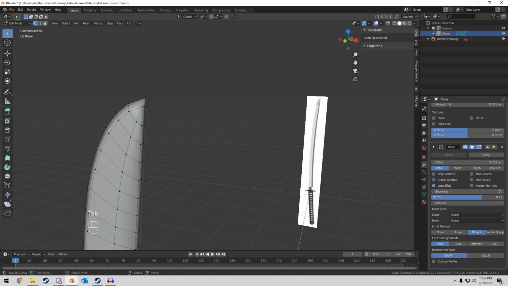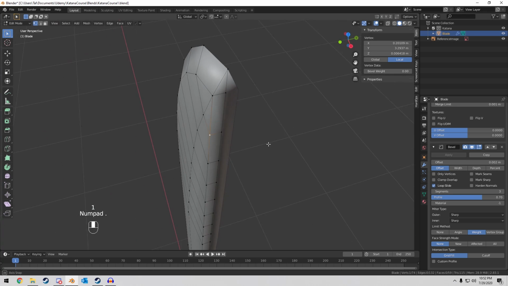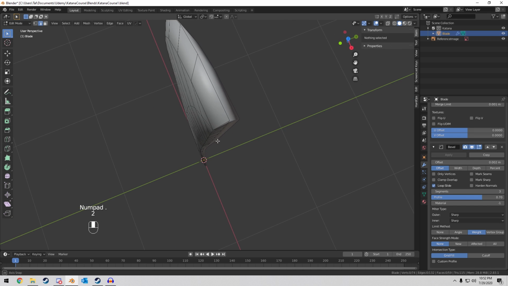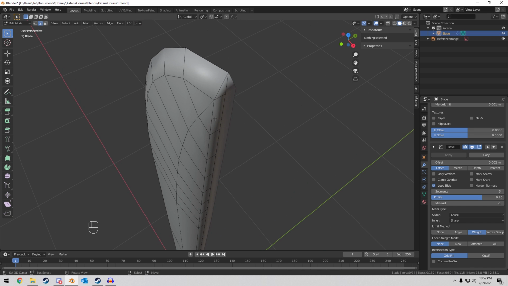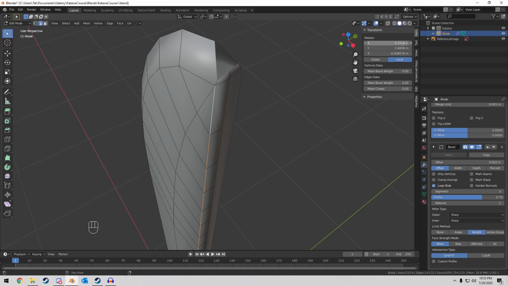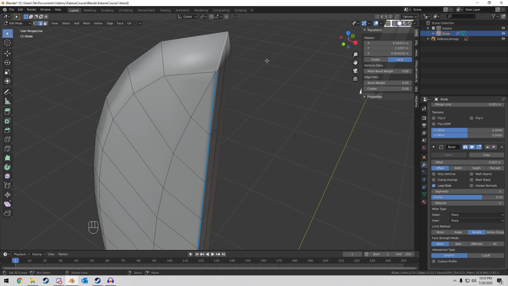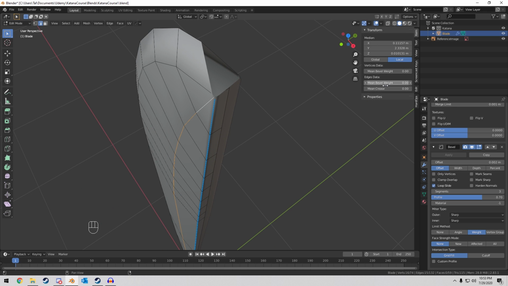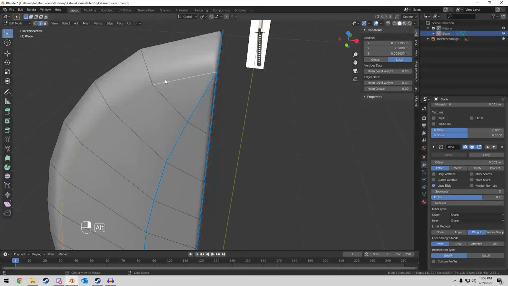Let's go ahead and come in here, and I'll show you which edges need to be weighted. Anything on an exterior edge looks really good with the bevel modifier for this blade. So I'm just going to go into edge mode and then alt right click this edge here to select this whole edge loop, and come up here to the menu up to item, and then increase the mean bevel weight from 0 to 1. We're also going to do that for the tip right there and this edge loop as well, and also this edge loop as well.